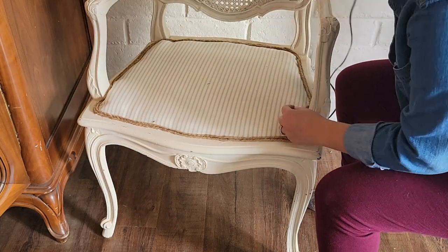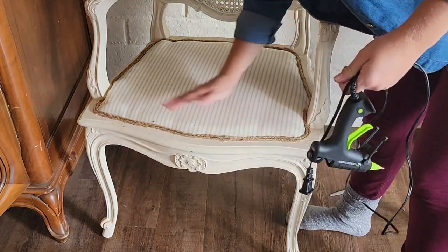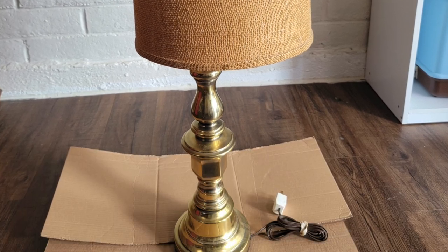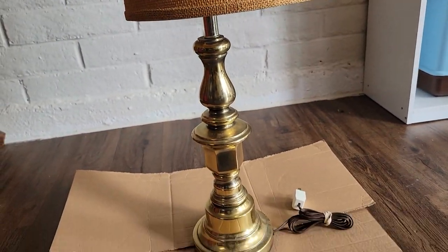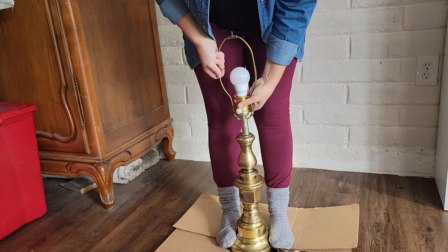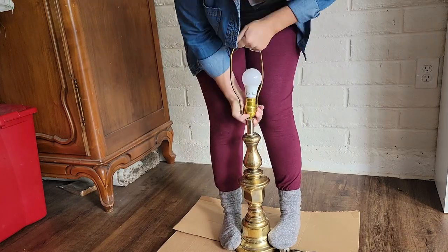Now, before I reveal these chairs both finished together, I want to get the lamps done so that I can reveal it all together since I want them to match. The lampshade was super crooked and it was an outdated brass color. I know some people really enjoy brass. I am not somebody who likes brass a whole lot, especially if it's not real brass. It's just a brass look. And so I wanted to go with something totally different on this.